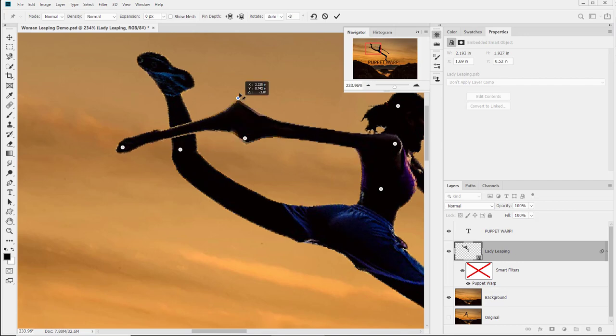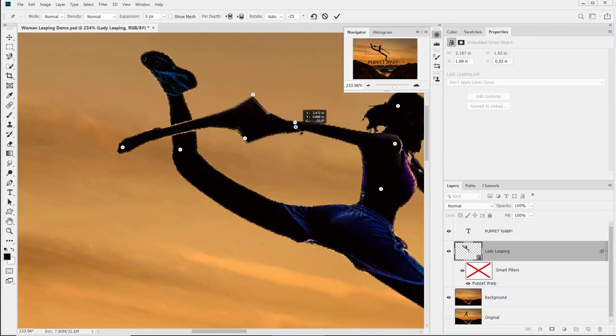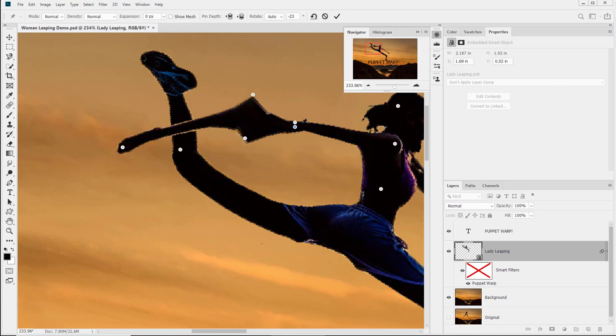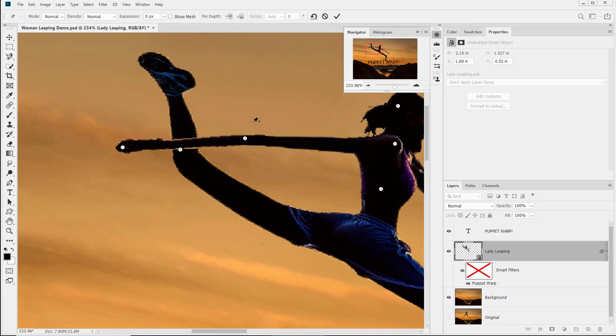So if you do have a situation where it's just pinching too much, 2 pins will let you stretch it out, again like taffy, and 2 pins will also let you squash stuff in. So you can notice that pins work, I keep missing, there we go. Pins work not just to distort, but also to pin things right into place. All right, so I'm going to undo a little bit. I'm just going to Alt click to get rid of those pins. There we go.